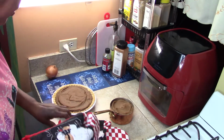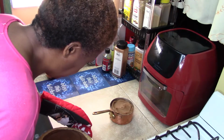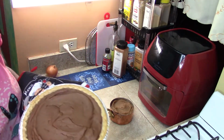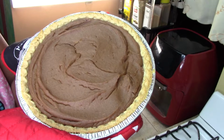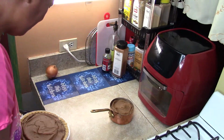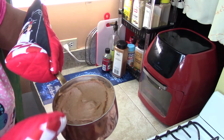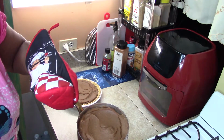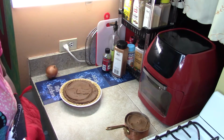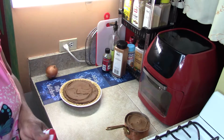Okay, our batata sweet potato pie is out. Look at that. Who'da knew, right? And this is just the extra that I had left over. So I'll use this as a side dish for one of my dinners. Okay, I can't taste it because, you know, it's like a custard, so it has to set up. So you make yours and let me know how you like it, okay?